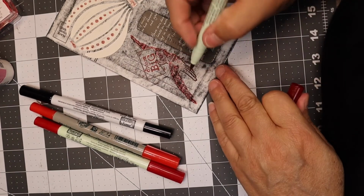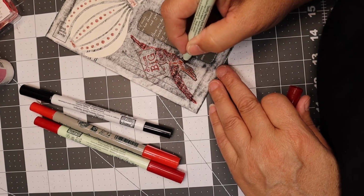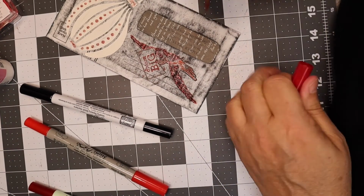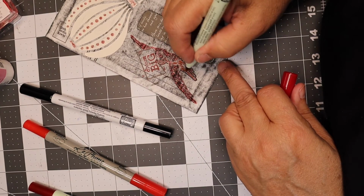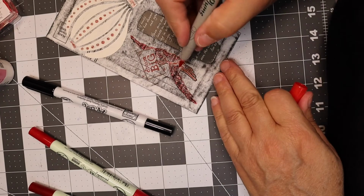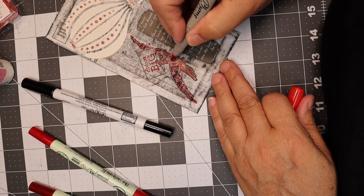Alright, let's see if we can't do some fill in here. Give it some brush strokes in here. Kind of fill it in what I didn't fill in with the glitter. And by using several different colors, you can do some of the shading effect on the bird. I'm using the brush end of it, and that one really doesn't have much ink in it. If your light's coming from this way, you want to use the lighter color on top and the darker color on bottom for your lighting, to cause it to have that lighter, brighter effect on the top parts and the darker one on the bottom.